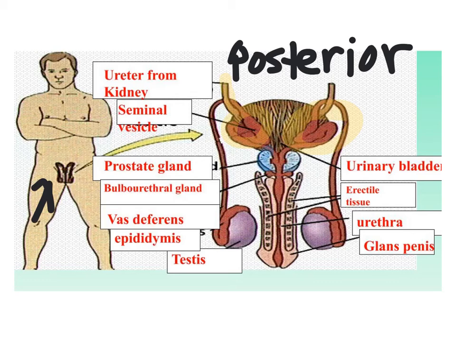The other thing I like about this diagram is here the prostate gland. You can really kind of see that it would look like a donut if it continued all the way around. The vas deferens coming off of the testes is very long, kind of comes all the way around. The epididymis that's sitting on the back of the testis, where our sperm are going to mature.